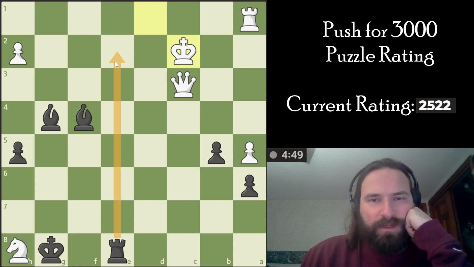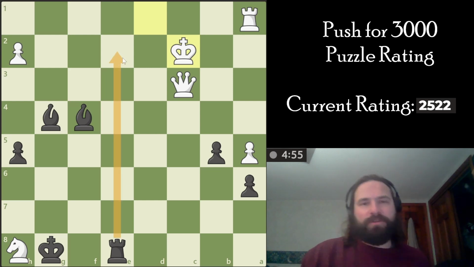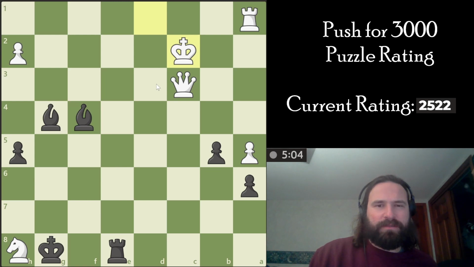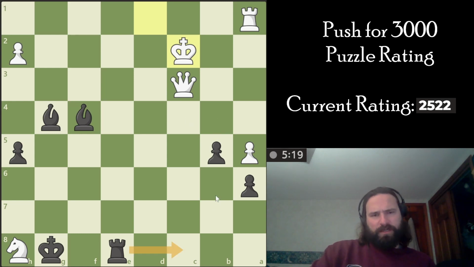If I go here, that seems like it's just too much of a mess. If the king goes over here, I can just pin it now. It feels like the best thing that's going to happen is that I'm going to pin the queen. I can't do this or something, can I? This is hard.